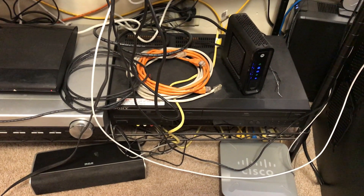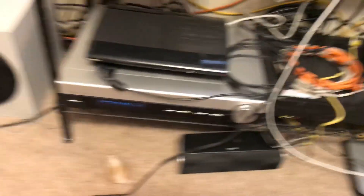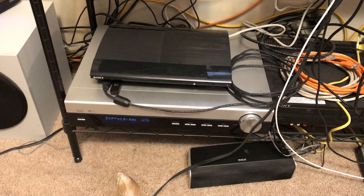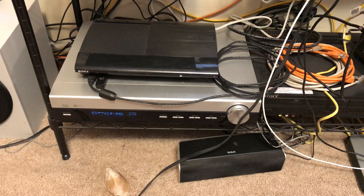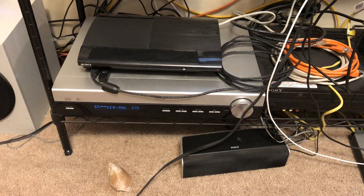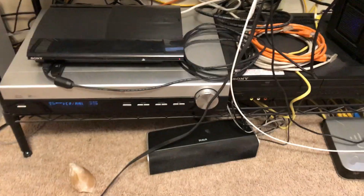I've got an old TV, a VCR DVD player, and some extra cables there. Of course, my PS3 — it's the PS3 Super Slim. And there's a little cheapy surround sound system that I bought at a garage sale a few years back for, I think, $25. For analog audio needs, it suffices and does what I need it to do.